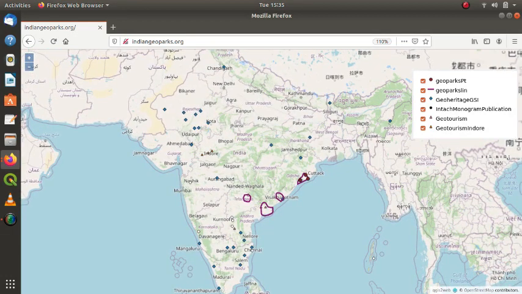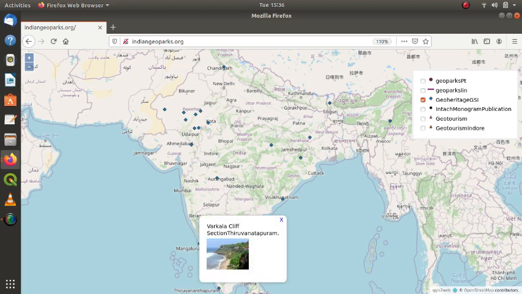You see the entire Indian map is there, and you see I can put off layers by just clicking on them. So now I am left with only the National Geological Monuments. The exercise which is done for map printing. So right from Kerala, let's come. Sample a few. This is the Varkala formation. You can call it Varkala Cliff. Near Trivandrum.